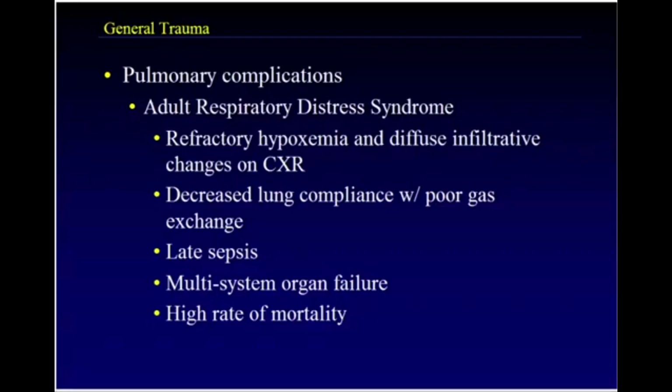Now, what about adult respiratory distress syndrome, or ARDS? ARDS is different from fat embolism syndrome, although fat embolism syndrome can lead to ARDS. ARDS is defined as refractory hypoxemia and diffuse infiltrative changes on chest X-ray, and it is caused by poor lung compliance and poor gas exchange at the cellular level. And of course, ARDS can be associated with very severe and dramatic complications in the polytraumatized patient, including late sepsis, multisystem organ failure, and mortality.